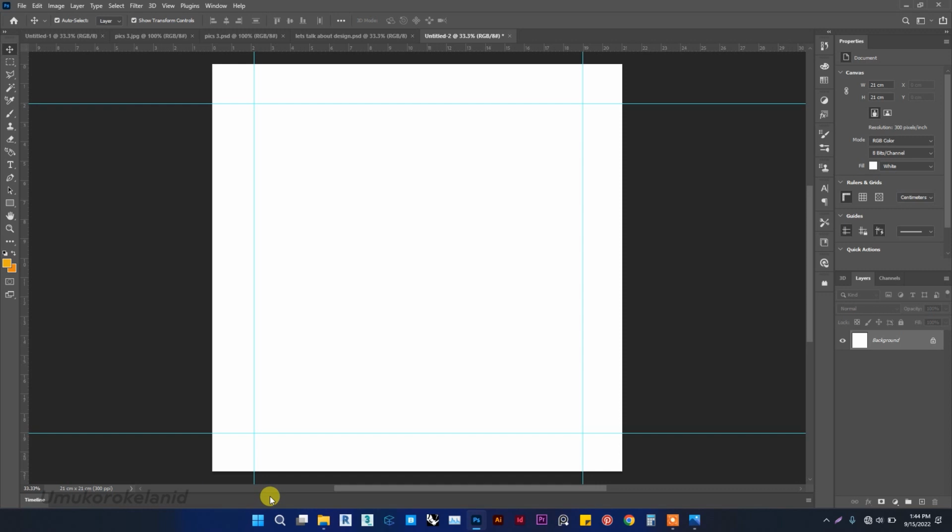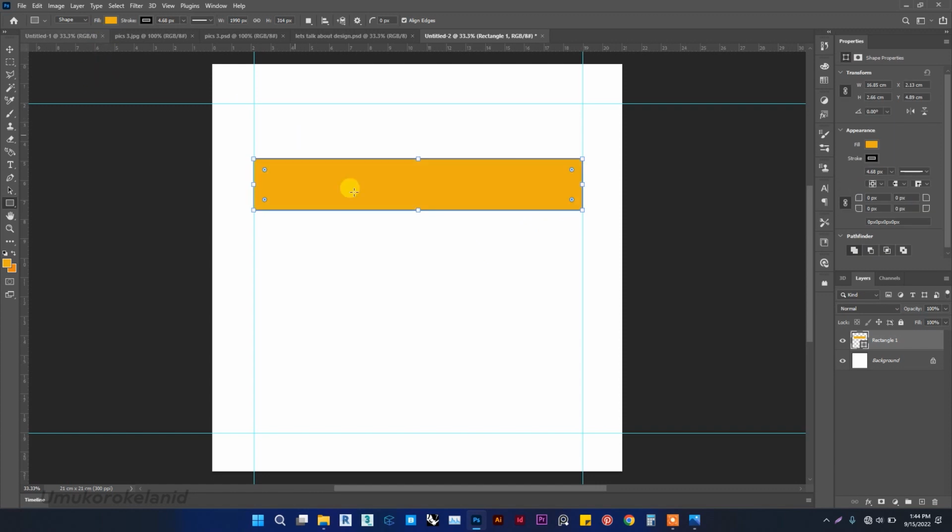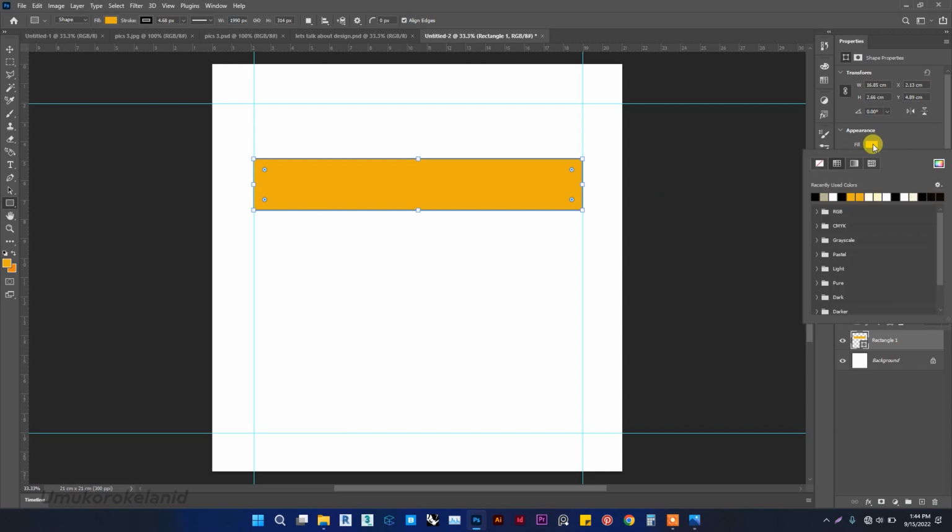Now, if we have this, the next thing we're meant to do is create the shapes. So let's start with the rectangle. We draw the first rectangle at this depth. Now let's fill the rectangle with a specific color. Okay, it actually came with a color. So this is the color code used. Double click inside to see the color code.